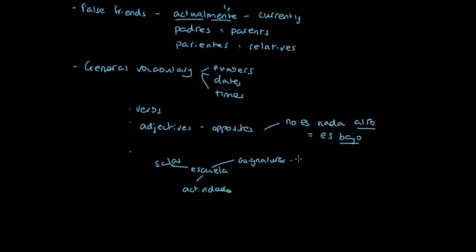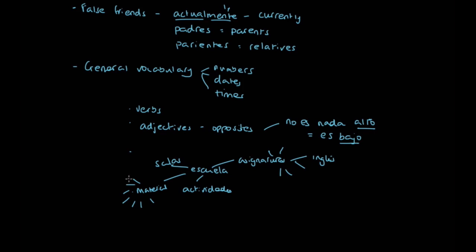Then in asignaturas, I might have inglés, and I might have all the subjects here. I might have material, equipment. Let's say I'm thinking material, and I've got all the words that I've learned, la goma, el cuaderno, and then suddenly I think, well, actually, there's this thing that we use a lot in school. We've got our devices. How do I say device in Spanish?